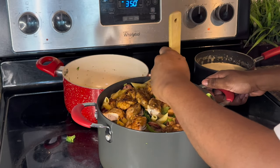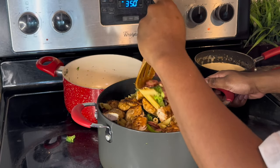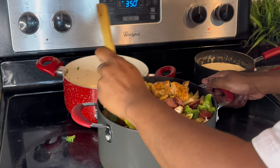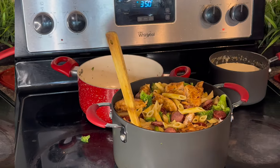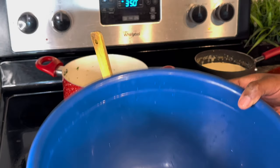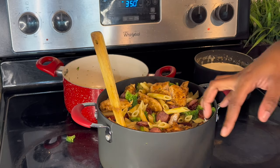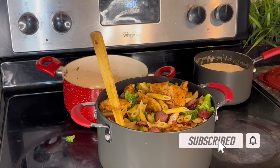Another 2 minutes? Ooh, yeah, I think we're going to need a second pot. Hey, guys. Because this ain't all going to fit up in here, baby. Hold on, y'all. I'm going to mix it up in my big blue bowl. Then I'm going to have to combine everything in here. Then cook it in this pot and this pot. So once I do that, I'll be right back with y'all.